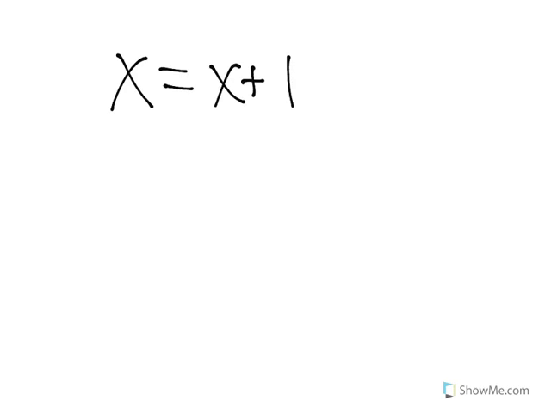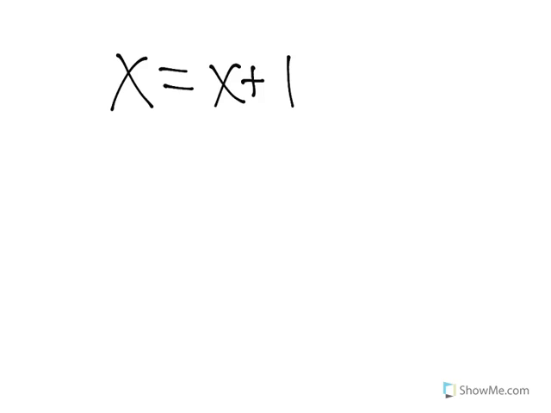x equals x plus 1, right? Which on the surface looks like a pretty simple equation. But then when we think about it, fundamentally, we know x can't be equal to itself plus 1, right? x is equal to x always, right? So if we're thinking about a balance, and I'm doing this using my hands, not realizing you guys can't see me, but think about how I model the balance. The right side's always going to be one bigger than the left, right?